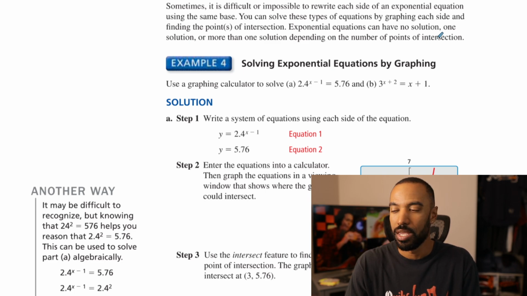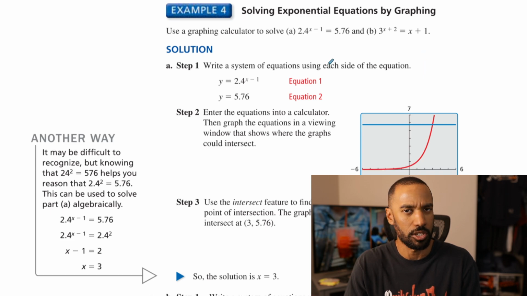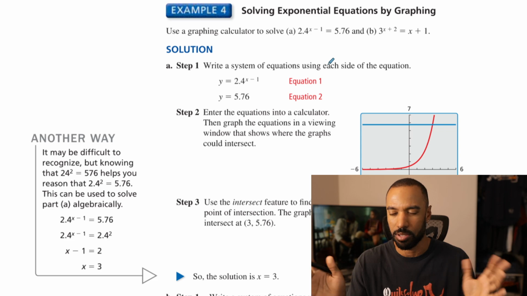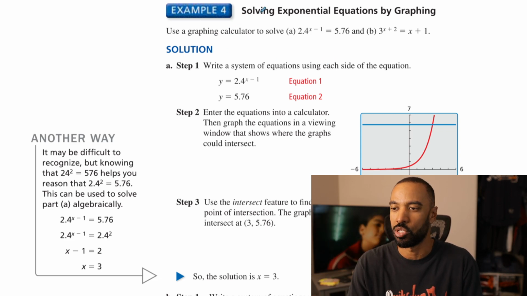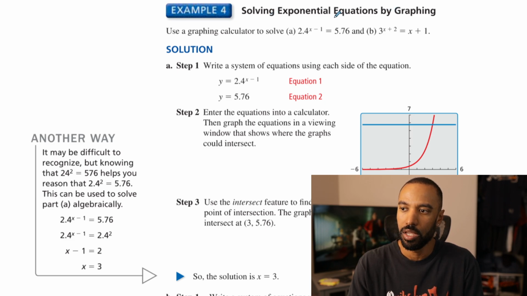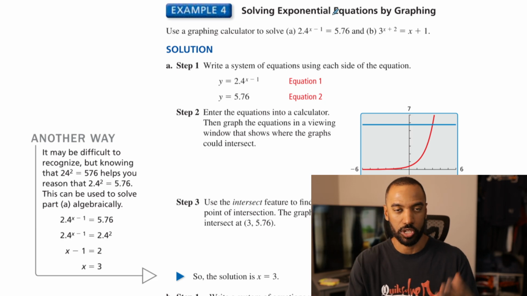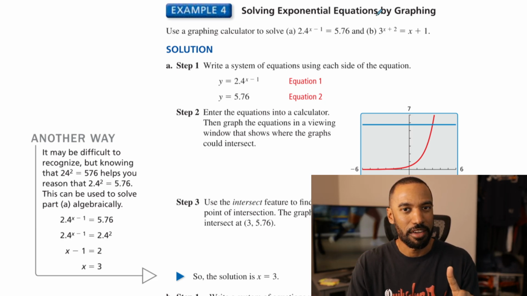Exponential equations can have no solution, one solution, or more than one solution, depending on the number of points of intersection. Yeah, if we see the graphs, we might see different ways that they will intersect. And if I do recall, guys, we have used the intersection feature on the graphing calculator together. I sometimes forget what I've done for certain classes. I believe for IM1, I've been doing that with you guys. And listen, you might not be assigned these kinds of problems if you're not using a graphing calculator, in which case, move forward.